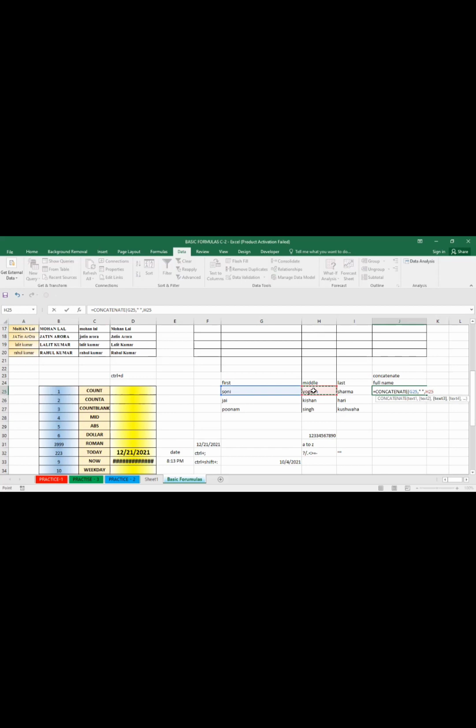After Yogesh also I want a space, so in inverted commas we will type space again, close the inverted commas, comma, and after that your last name.